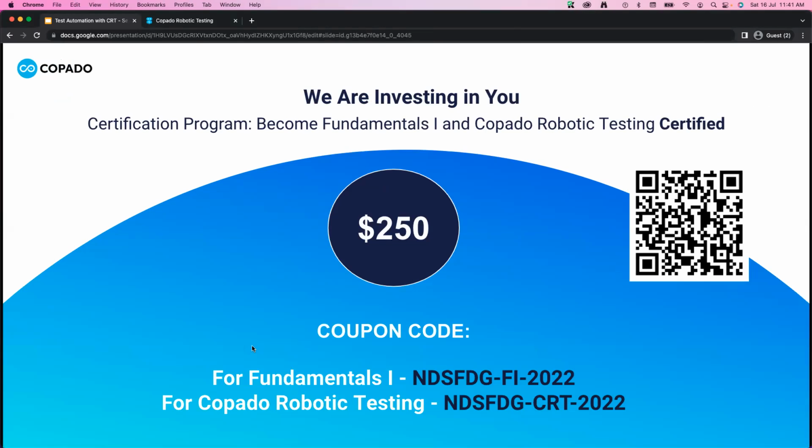How you can claim and redeem these coupon codes is you first have to scan this code, and then if anyone can volunteer by sharing their screen, I can walk them through it, because I do not have my personal email ID where I can redeem the codes. So if anyone can volunteer and share their screen, I will be able to walk them through.